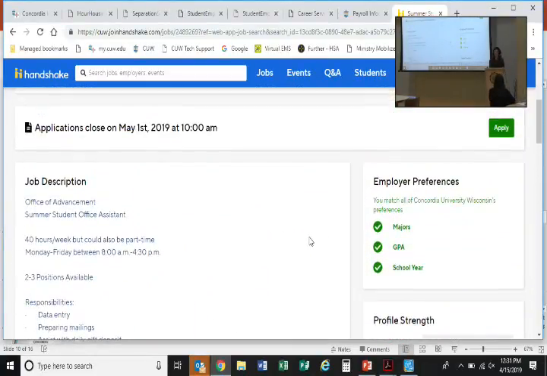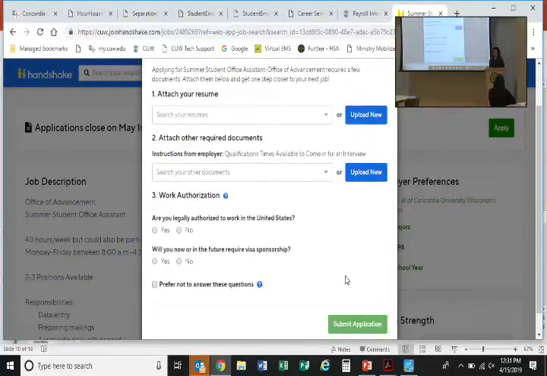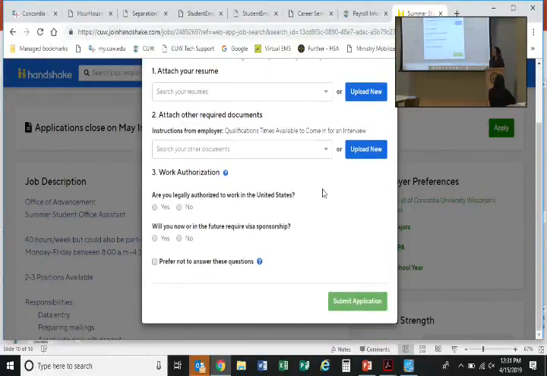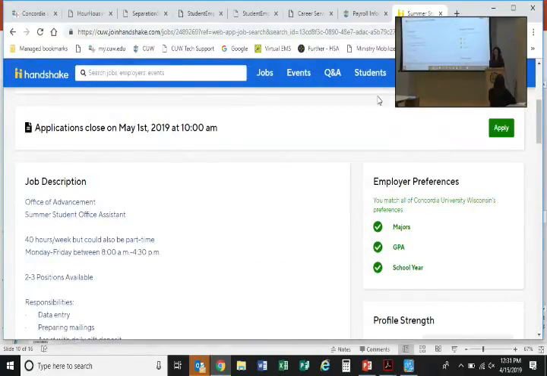Now, if I, as a student, want to apply through Handshake, all I would need to do is click this apply button, and it will tell me the application materials that were required and what I need to upload to move on. Then I can just submit the application.